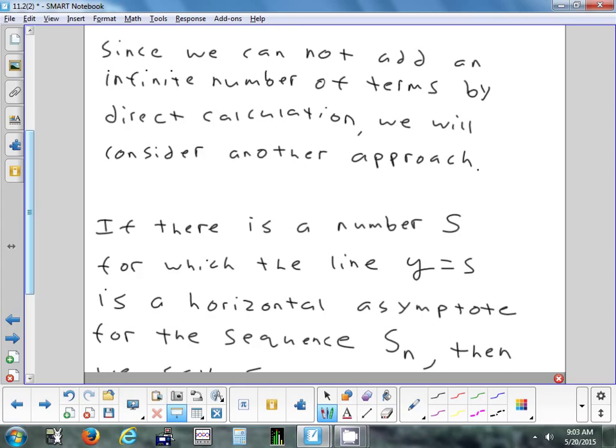Maybe the first partial sum, I'm just going to make up an example, is like 4. The next partial sum is 6.5. The next one is 6.8, then 6.9, then 6.93, then 6.98, 6.99. As we look at that sequence, in this case, the numbers I was just saying were getting closer and closer and closer to 7.